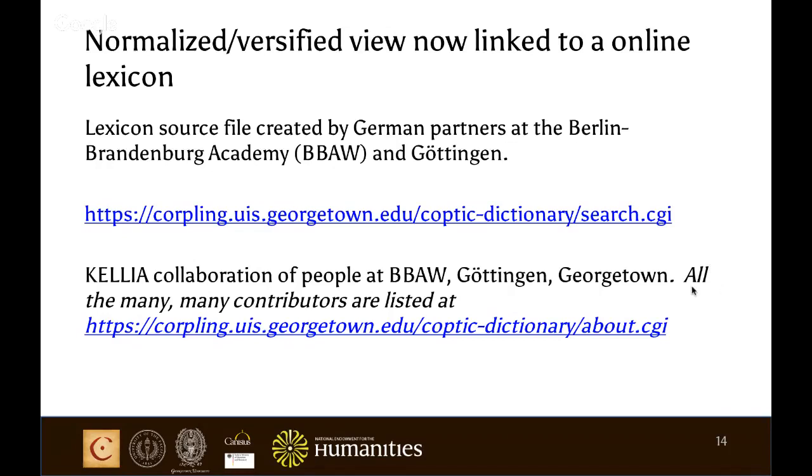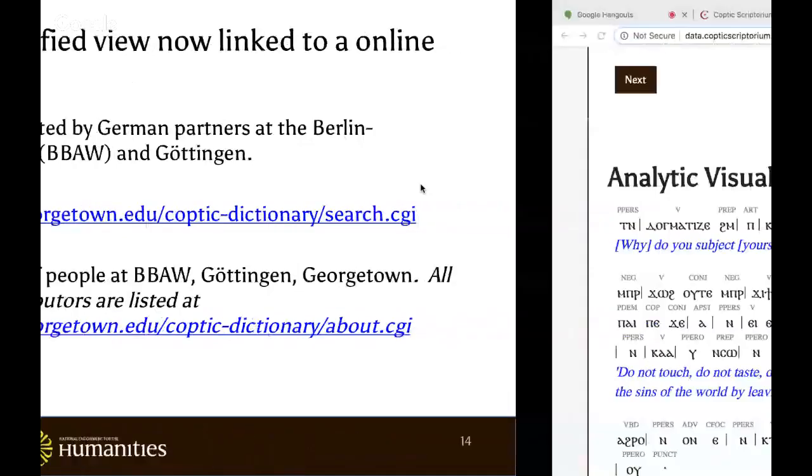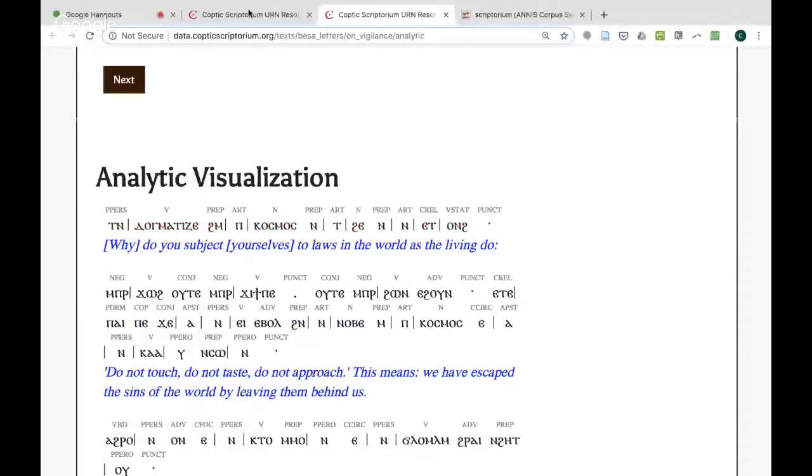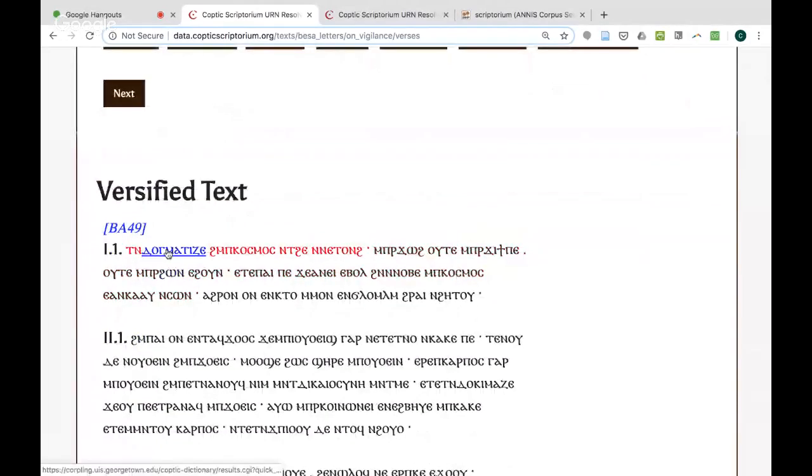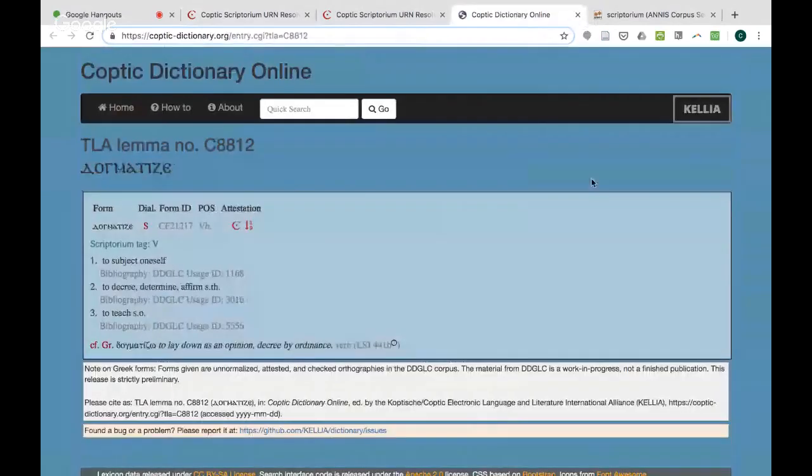And then just recently, another project called the Dictionary and Database of Greek Loanwords added all the Greek loanwords in Coptic to the lexicon from their data set. So now we have a Coptic dictionary online that you can search that has Coptic words and all the Greek loanwords in Coptic. Primarily, again, in the Sahidic dialect is what we're working with right now, although there are some terms that are in other dialects.